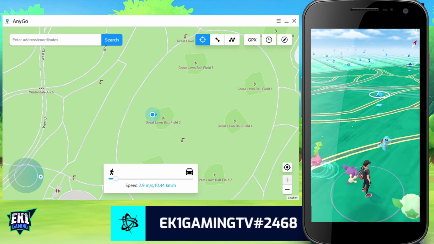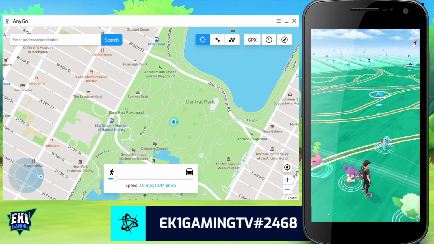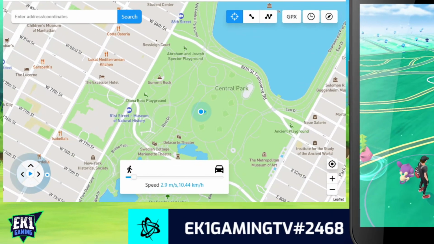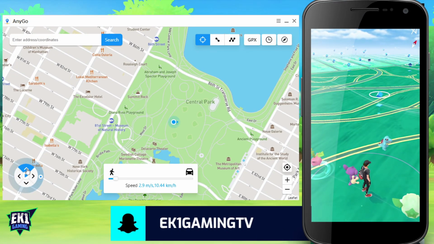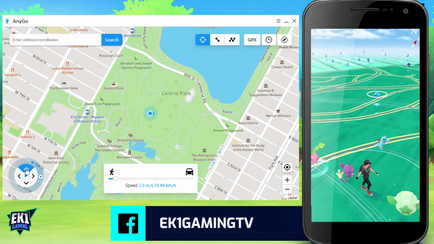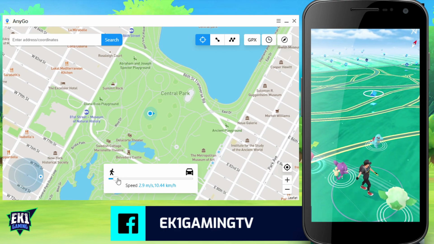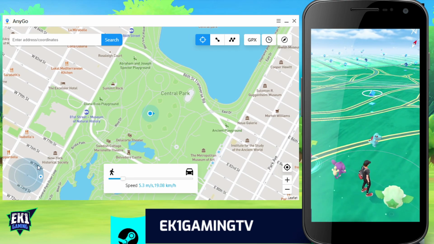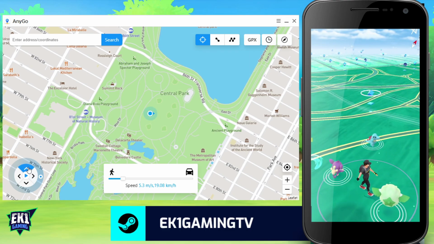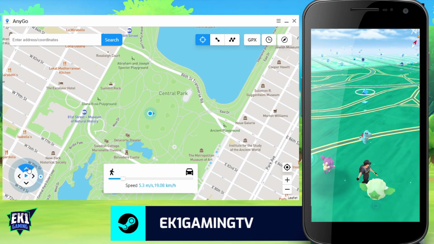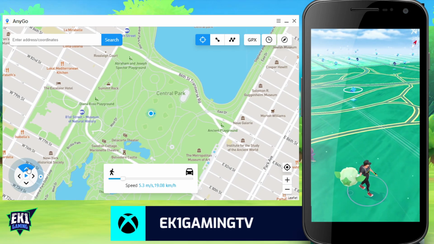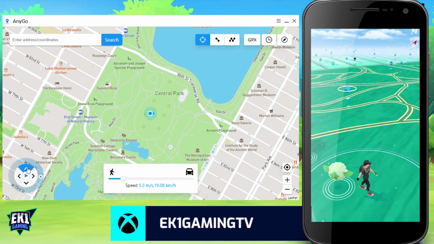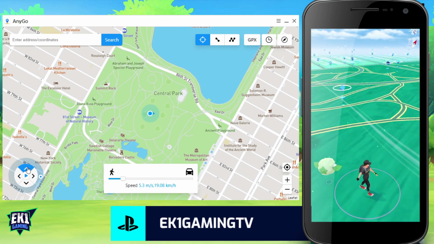Now what you can do is simply use the bottom left of the software to basically walk if you like. So let's start walking now. You can set the speed which you want to walk. Just make sure it stays under 20, because otherwise it recognizes it as being in a vehicle. So as you can see, we can walk anywhere we want. Set that speed to whatever you like, but if you want to hatch eggs, be sure to make it under 20.